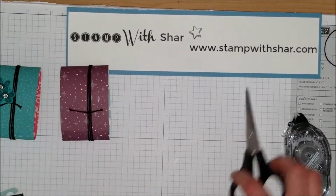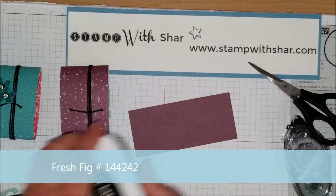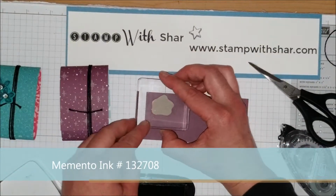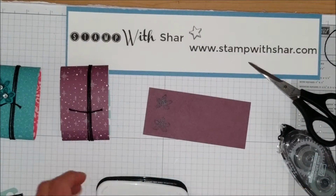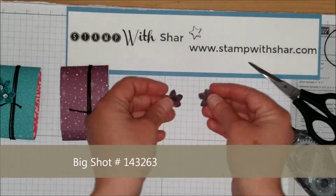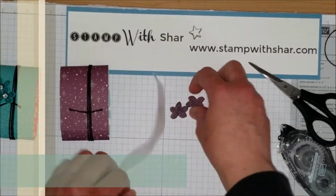So that's that. I have a piece of, what is this? Fresh fig. I've got some Memento ink, and we are going to stamp 2 of the flowers. Then you're going to go ahead and run this through your Big Shot, which I've already done. And then I just grabbed my glue dots and I attached my flowers.